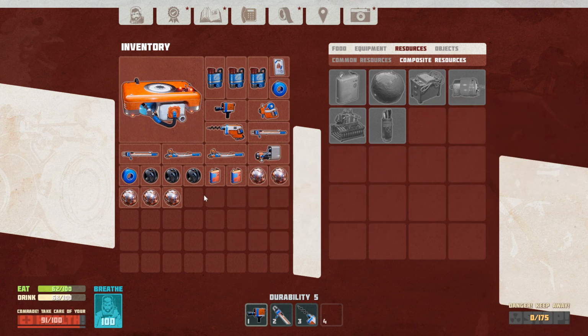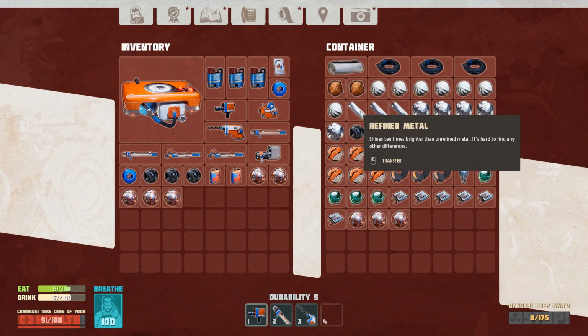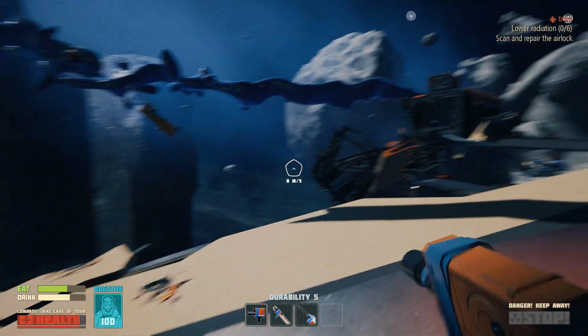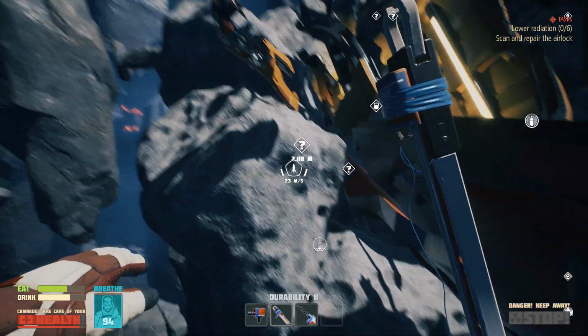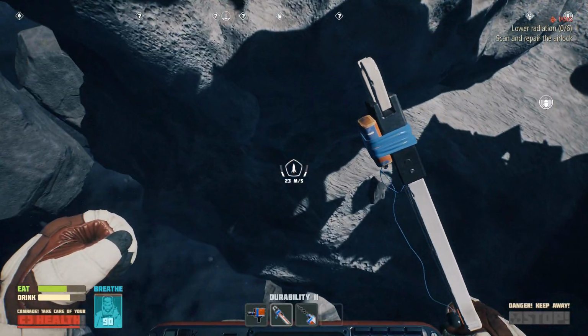I have that, right? Did I just use all my refined metal? No, I just didn't take it all. Okay, good. Woo! Alright, let's go out here. I know where to get some alkali. There's alkali literally right over here on the side of this asteroid. It's where I tried to come and get stuff earlier and was like, can't get this kind, that sucks.